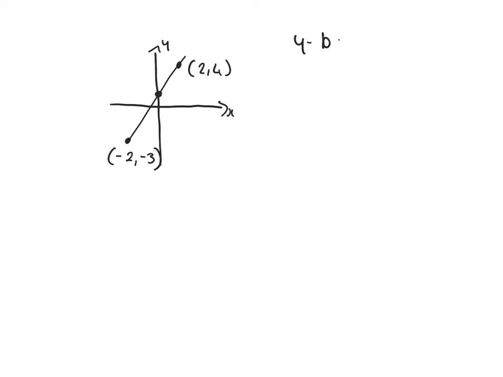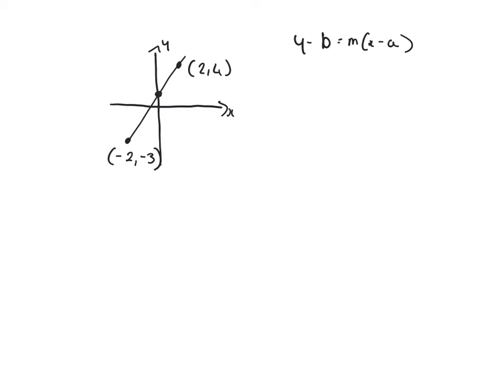Okay, we're going to look at some more examples that we're going to use y minus b equals m bracket x minus a with. So the first one, let's find the equation of this straight line, which is given by, first of all, a point (-2, -3), and a point (2, 4). Okay, so it's another example of an equation where we're not given the y-intercept, so it would be ideal to use y minus b equals m bracket x minus a.